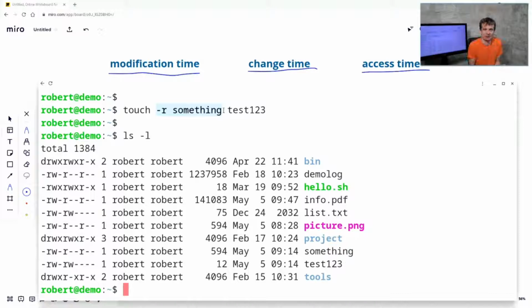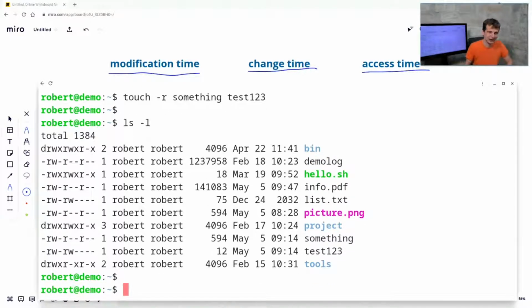Okay, so now we know how we can set and how we can read these timestamps. So how can we use these timestamps for sorting the files, for instance? If you call ls -l, then all the files within the current directory or within the directory referenced are sorted by name. If you want to sort these files by timestamp, then just add a -t command line switch, -t for timestamp. Pay attention, a lowercase t. The order of the command line options -l, -t in this example doesn't matter. And you can even combine these command line options.